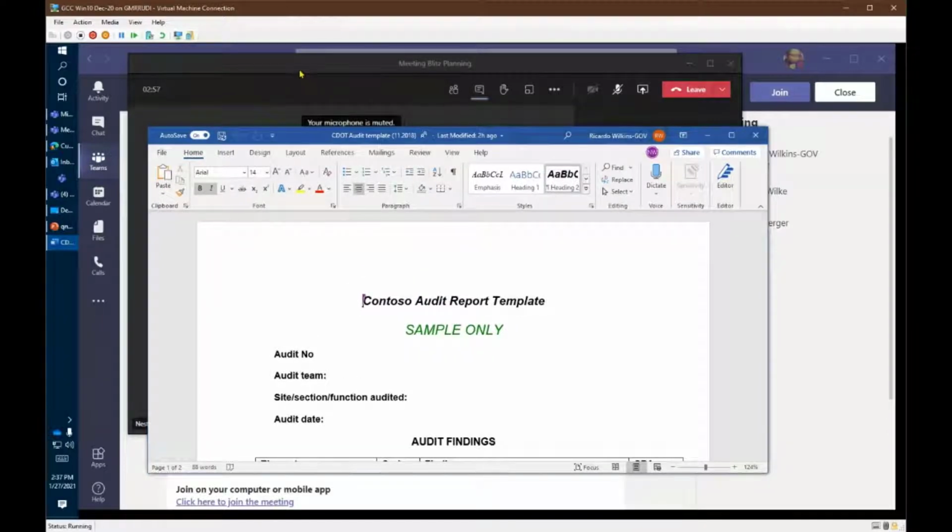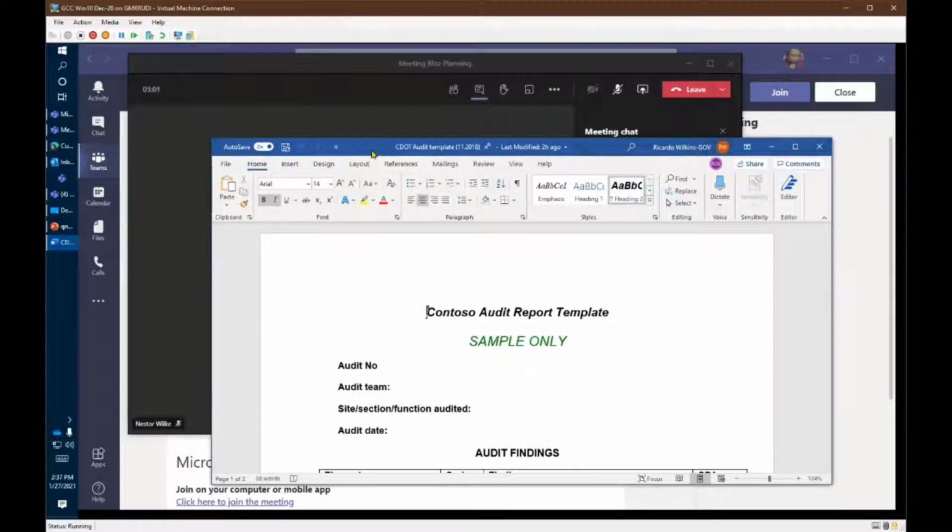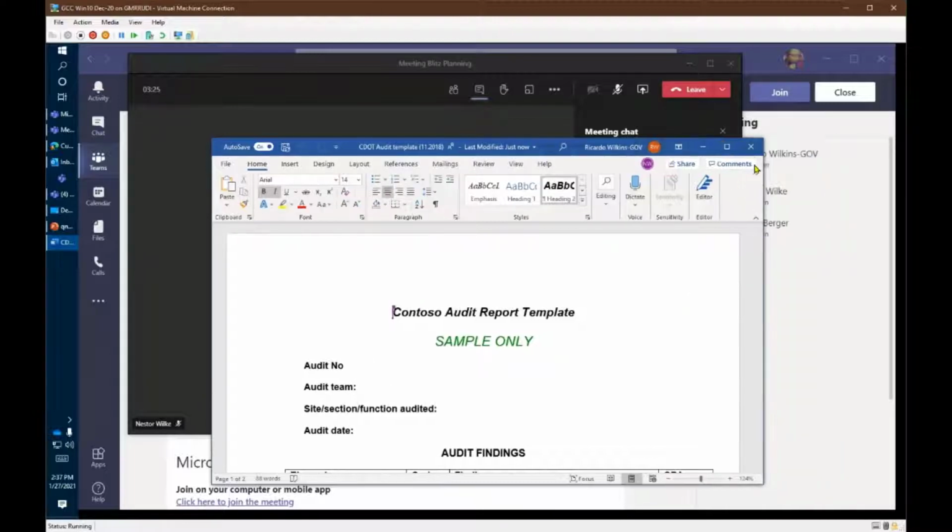And at least in Ricardo's case, in this example, in a multiple window document here, meeting in this window, and Teams still fully available as well. So this whole real-time co-authoring experience can happen as you're seeing here today with someone in the browser, someone in Teams, someone in the desktop app, and even someone on the mobile device. All 4 of them in those different platforms can all be a part of this experience while in the meeting.